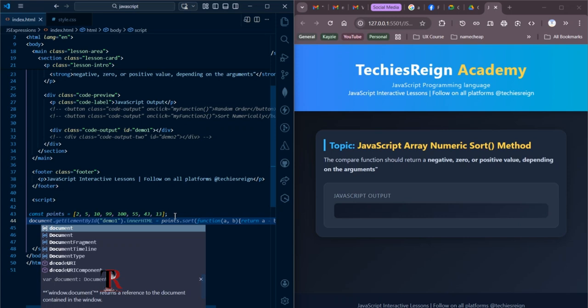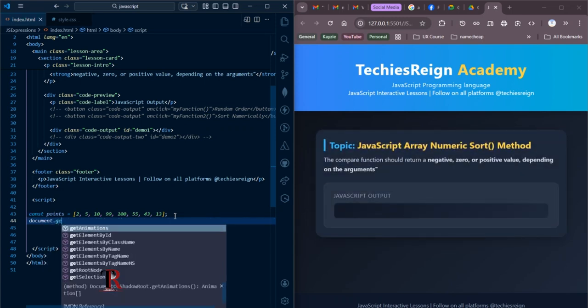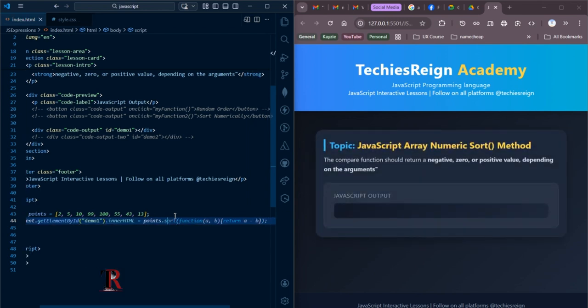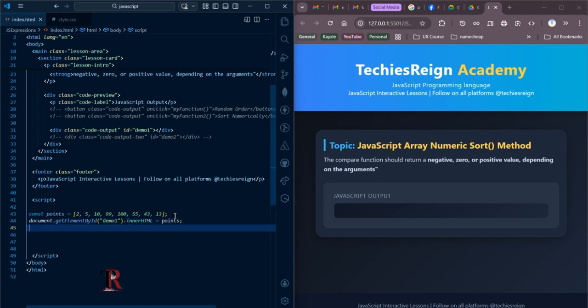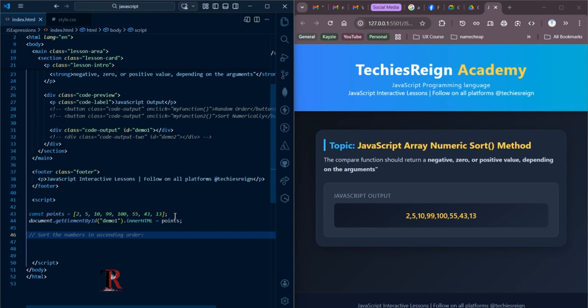But before that, let me first get this value with getElementById. And here in my browser, you can see the values of my array. So you can see that this is my initial array.